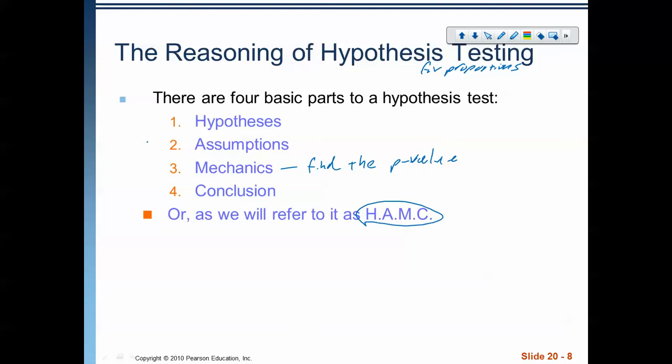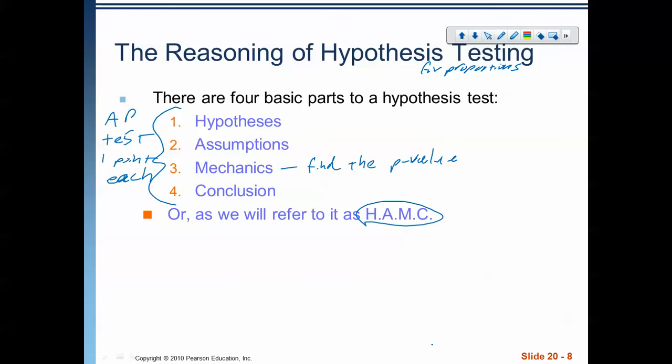And then just as a side note, on the AP test itself, they do expect all 4 of these steps when you're conducting a test. It is almost like a guaranteed fact that there will be a hypothesis test of some type on the free response section. And typically the way that that's graded is you get 1 point each on these. So you get a point for stating the correct hypothesis. You get a point for correctly doing your assumptions and conditions. You get a point for finding the appropriate p-value, and you get a point for finding the conclusion.